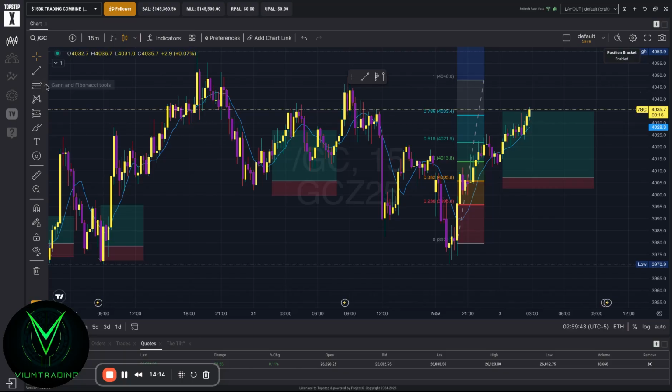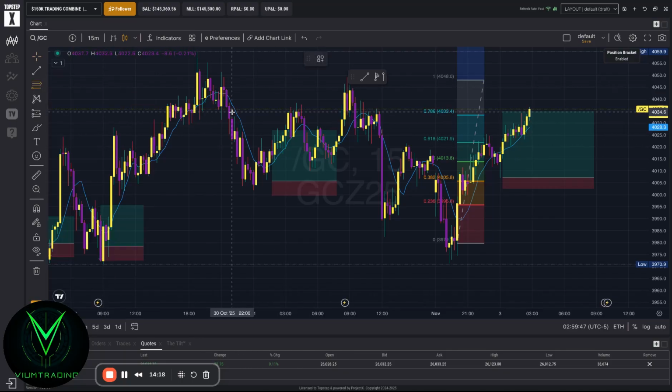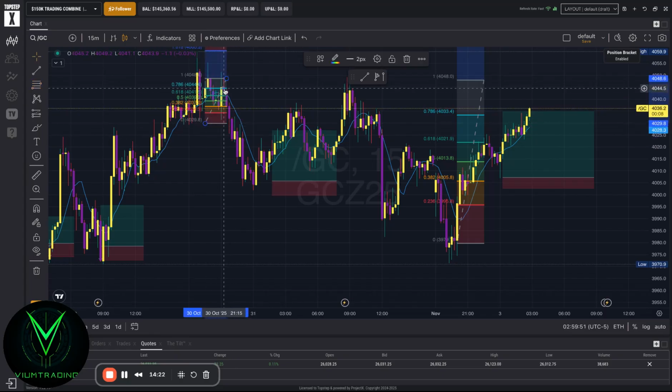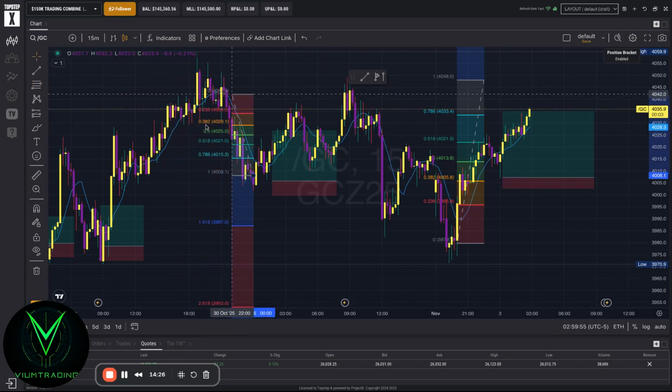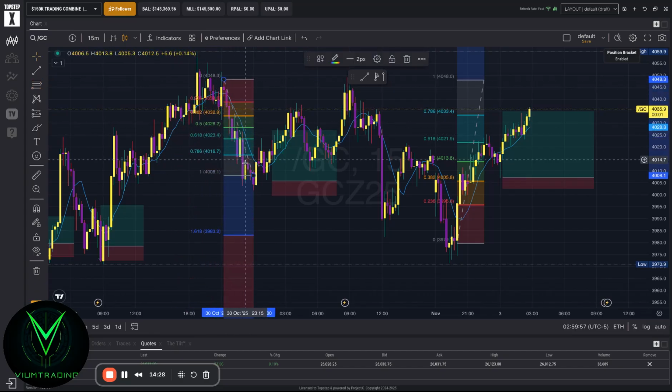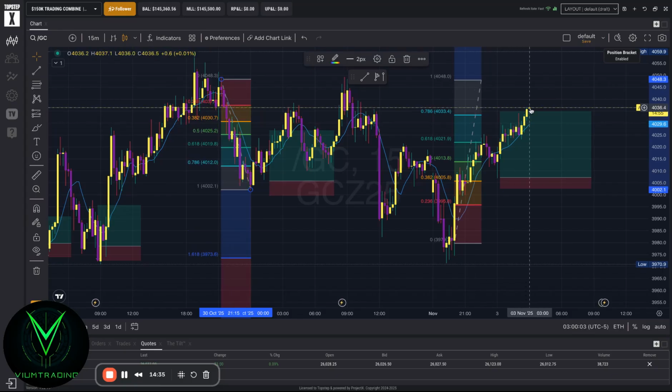And this tool can be found here. You can see Fibonacci retracement. You hit it here. I'm gonna place one here so you guys understand. So you just grab one corner and bring it down. You can see the zero over here. So I bring it over here, zero, all the way to where the market finishes over here. This is London opening right now. That's why it's going a little crazy.